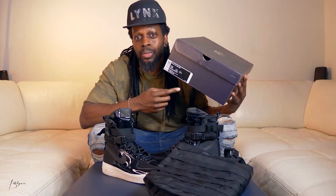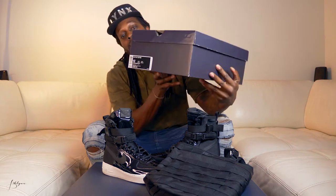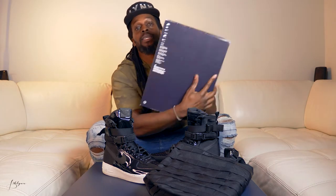Disclaimer, this colorway is a female colorway. Same sneaker, but this colorway only came out for women. So this is a size 12, which converts to a 10.5 in men's. If you're bigger than 10.5, sorry, you ain't gonna be able to get it. Good luck. Plain black all the way around. Little Nike info on the side. Pretty simple. Watch your head.